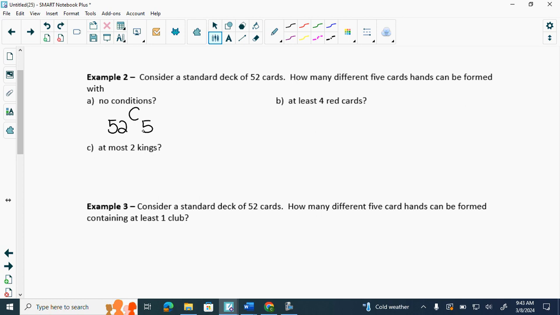So I need at least four red cards. How many cards do I need total for every hand? Five. So I need four or more: four red or five red. Could I have six? Technically, yes, but not in this question, because I can max out at five cards. So I need four red or, which is a plus sign, five red.